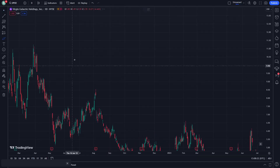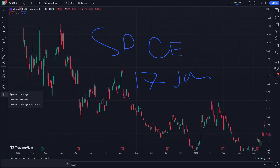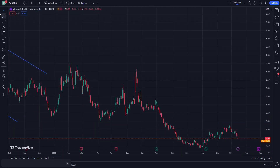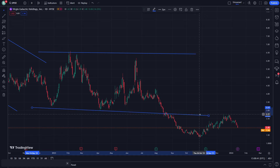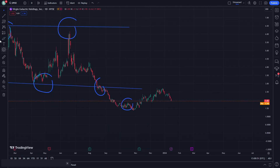Welcome. In this video I'm going to show you SPCE stock. Right now we are traversing Galactic Holdings and as you can see I'm going through two stop lines here, another stretch formation here and another stretch formation here. So you can see the supports and resistances and some sides of resistance.